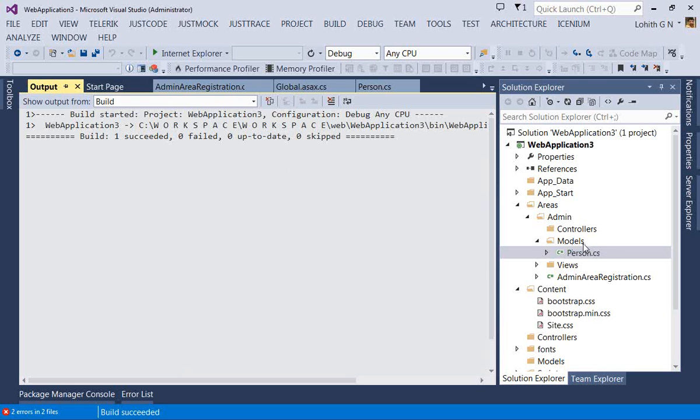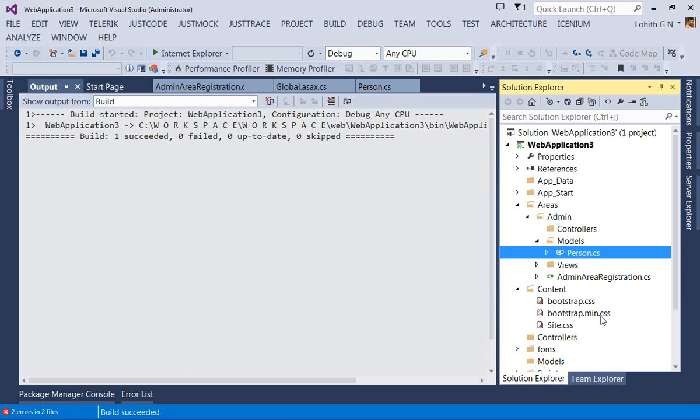It's up to you. I mean, there's a question like, should we create the model anywhere, or should we create it in the models folder? It's my practice: any model that I have, any domain models, any entity that I model, I keep it in models, because that's why the folder name itself is models. So I know that all my models are here. It doesn't matter anyway. Everything goes by the namespace, so it doesn't matter.